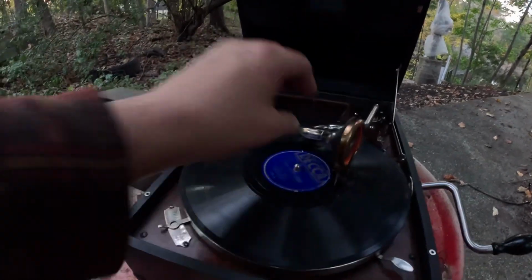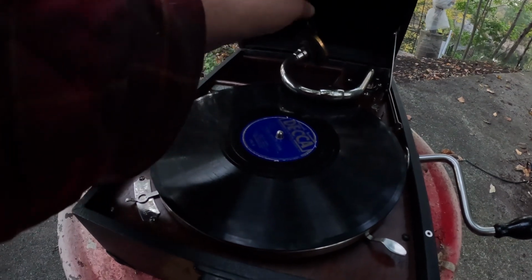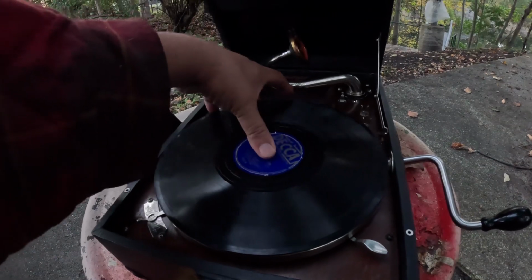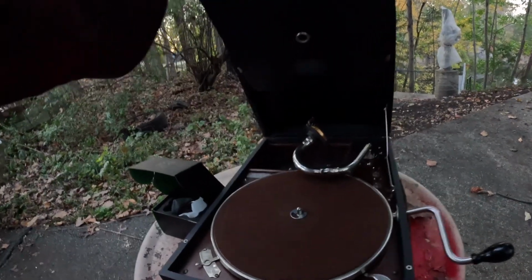See how nicely that plays. Now, let me find a record with a little bit of wear on it, and I can demonstrate what happens when you try to play one of those on this type of machine. Doesn't usually work out well.